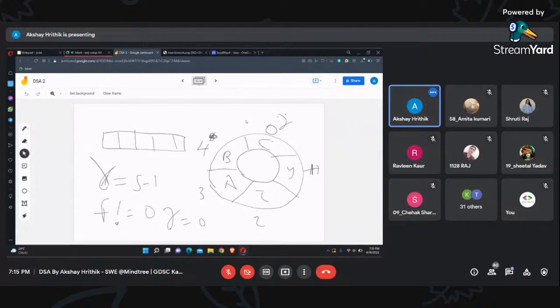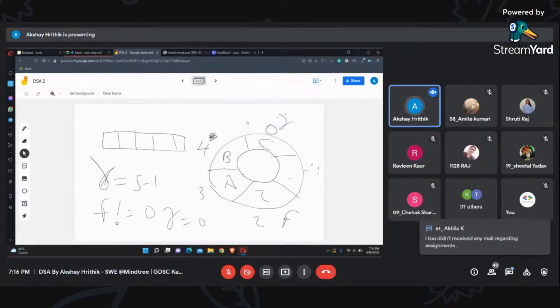So what happens next? Say I delete something else. Yeah, say I delete this. My f moves here. Then you can say if r is less than f, that is if the position of r is less than the position of f, that means there are free positions in between.